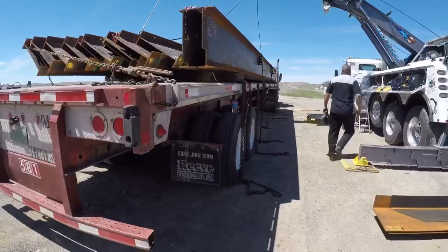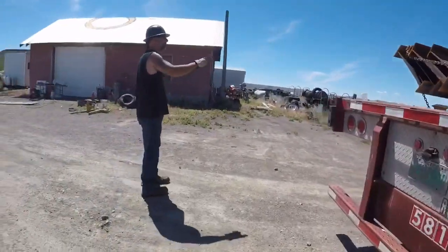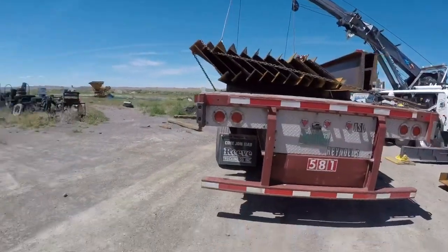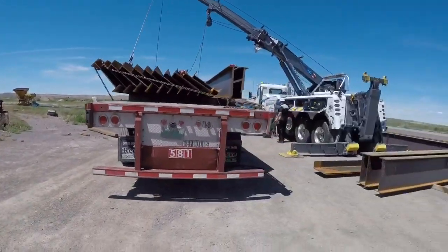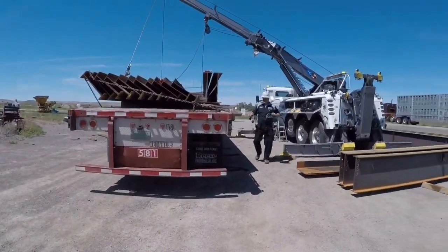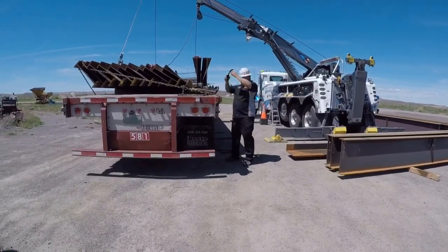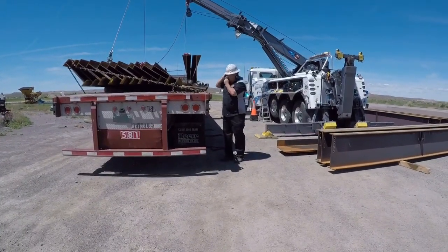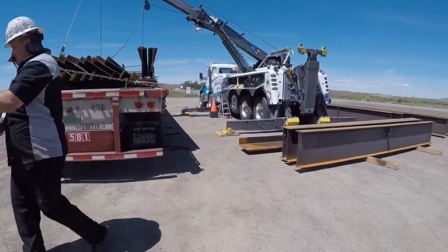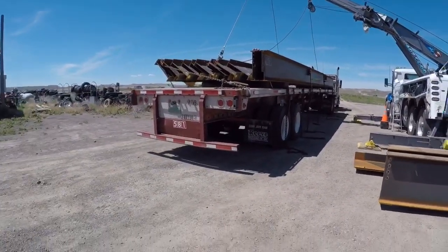Having a rotator definitely made this job a lot easier. I don't know. This would have been really difficult without a rotator. There'd have been a lot of back and forth. That was actually probably the most challenging part, I would say it definitely was getting these things to tip back up and making sure they were perfectly flush, because if they weren't, by the time you got to the end, you wouldn't have enough room on the trailer because these barely fit. But one by one, we were able to tip them up, and there'll be a picture of them all tipped up here in just a little bit.